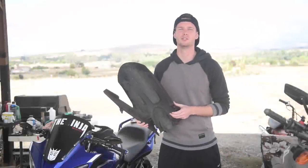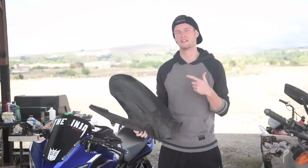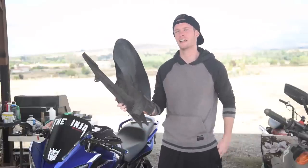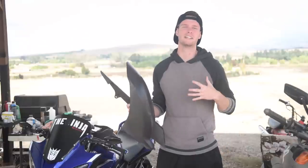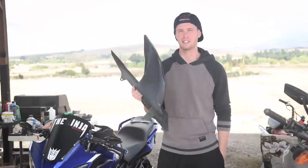What's going on guys, today I am doing a small project to complete the Supersport conversion of my 2007 Yamaha FZ6, and that is to modify the tire hugger to give it a more sporty look. I think that it should be a great finish to my now Supersport FZ6, so let's get to it.